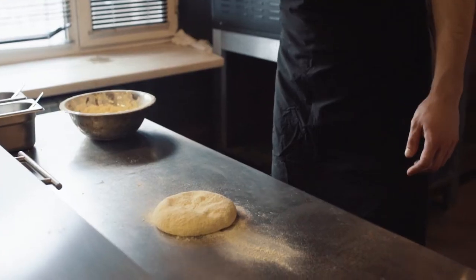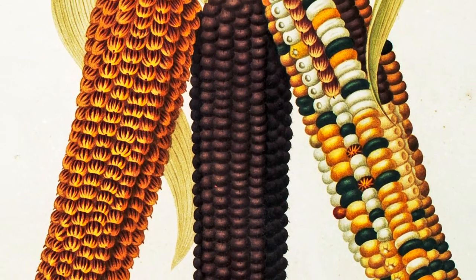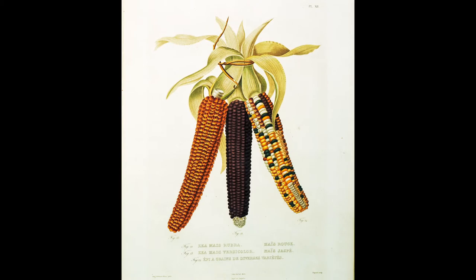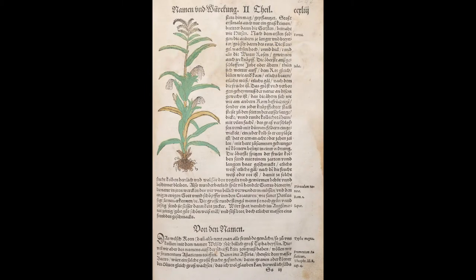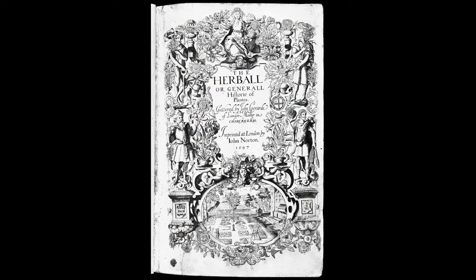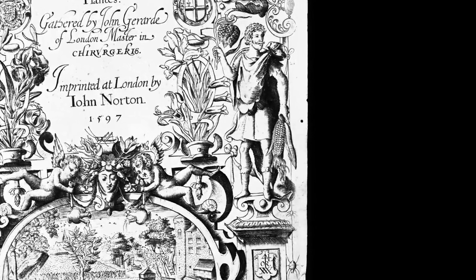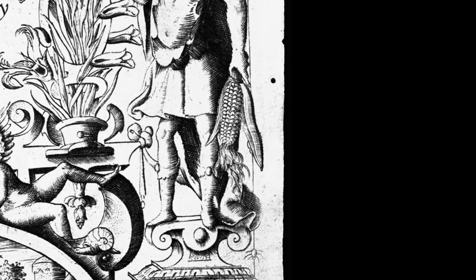It's the changes brought to our staple starchy foods that have had the most impact on the English diet. An early introduction to Europe was maize, brought to Europe at the end of the 15th century. Its cultivation in northern European regions has been reported since 1539, and the German herbalist Bock wrote it was in all gardens almost everywhere. Maize was also well established in alpine regions of Italy by 1570. This frontispiece from John Gerard's Herbal of 1597 shows maize as an exotic arrival to England, alongside new ornamental plants imported from Turkey. Maize arrived before the potato, and at this time was known as Indian wheat or turkey wheat.